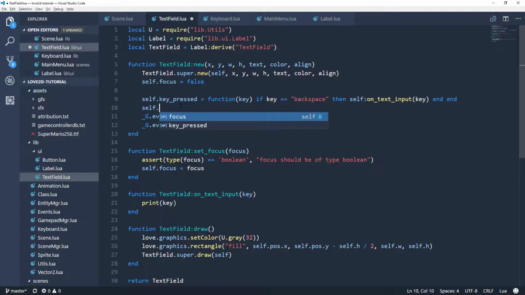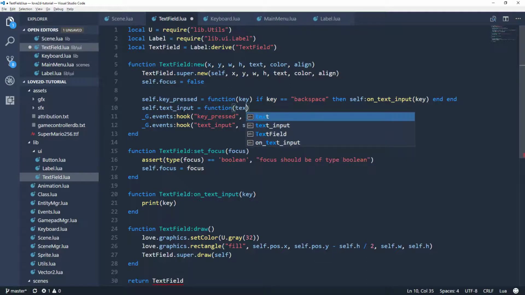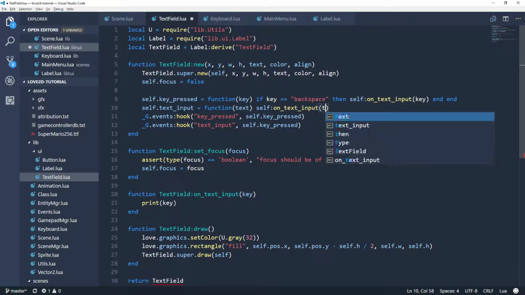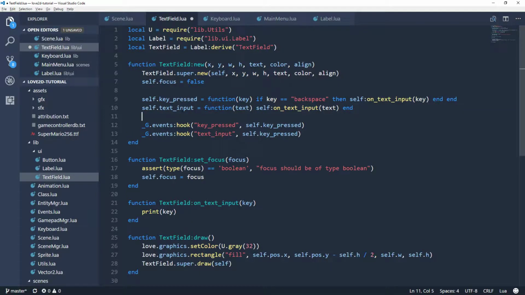Let's go ahead and make that function, text, and then we can just say self on text input text, like so. So we're hooking that.